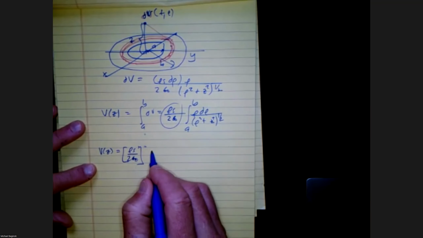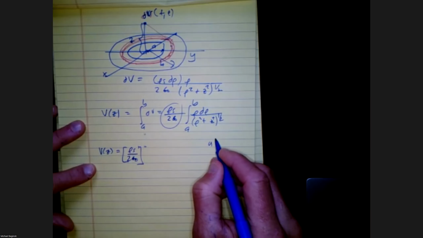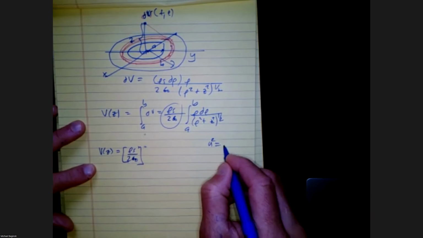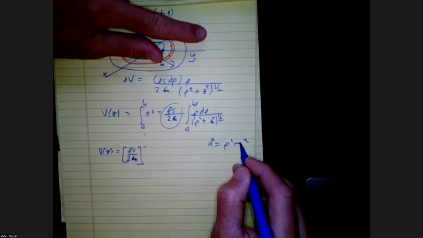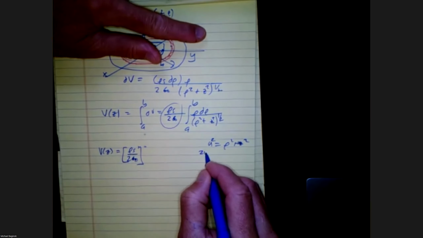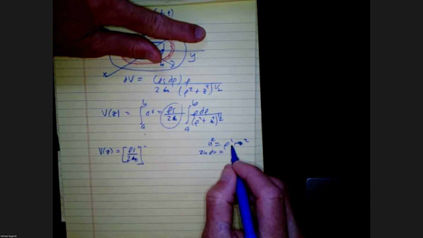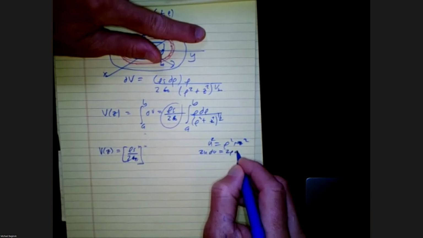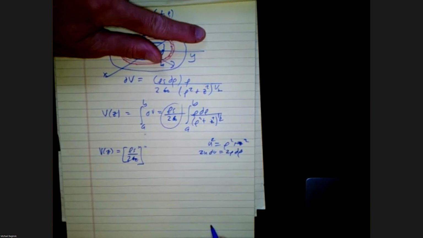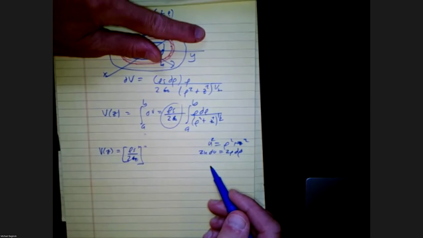Now, when I do this integral, what I'll do is let u, I think I can do u squared is equal to rho squared plus z squared. That's a z. And that means 2u du is equal to, because this is going to be a differential with rho, 2 rho d rho. You all agree with that? Yeah. You could just use u is equal to rho squared plus z squared, just do it that way too.